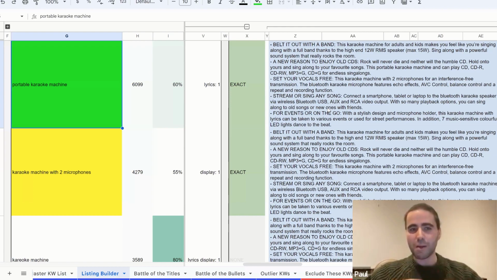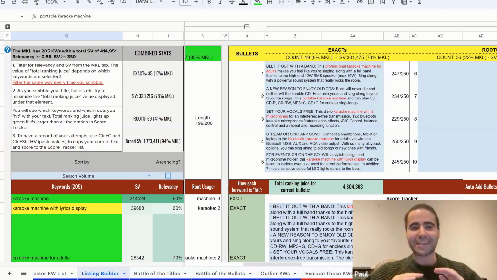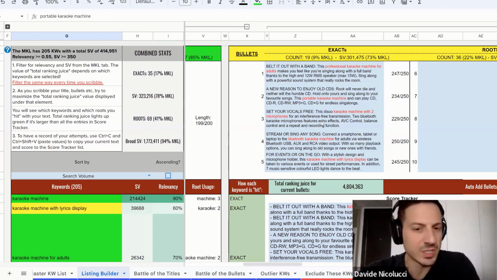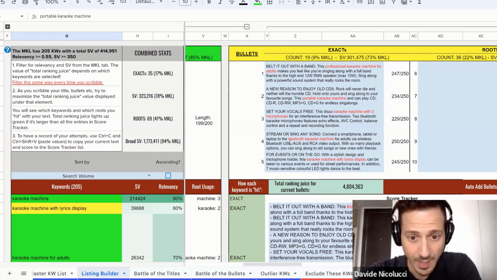Super simple, but that's the secret to getting that juice, getting that really great score when you use Data Dive. And then in turn, people will find your listing when they search on Amazon. Yeah, I see. I mean, we just want to keep it short. You also added some other very, very good keywords: karaoke machine with 2 microphones, Bluetooth karaoke machine with lyrics display. This was also a very good keyword that probably not a lot are using right now.